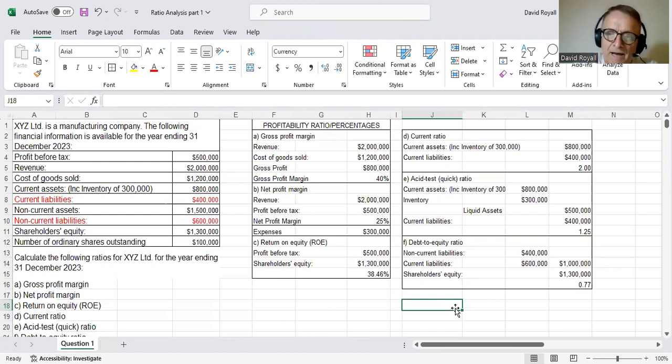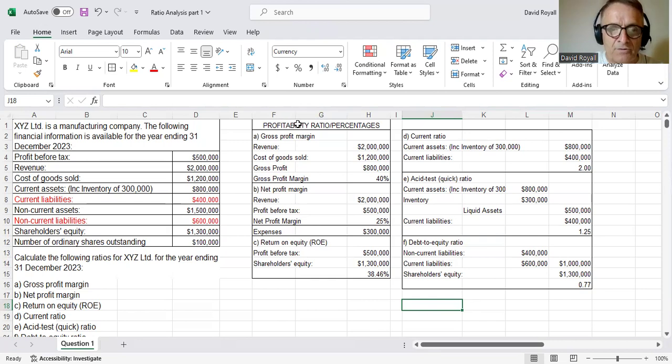Why is that a good thing? Is it a bad thing? It's debatable. But if interest rates are fairly high, that's going to be quite a big burden on the company. You just go and ask a government, when they've got a huge amount of national debt and interest rates go up, so do their costs. It's the same for a business. It's the same for a household. If you have a heavy mortgage and interest rates go up, not good, because you've got a lot of interest to pay. And exactly the same applies for the business.